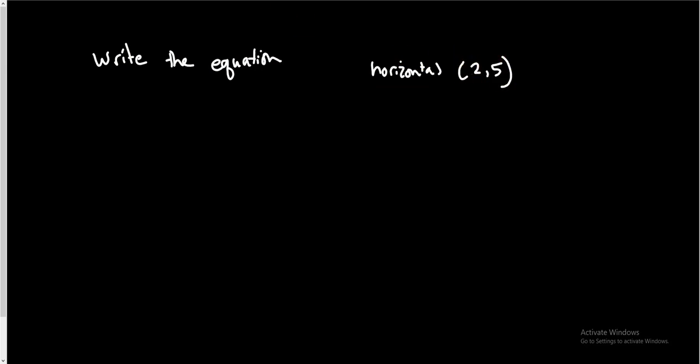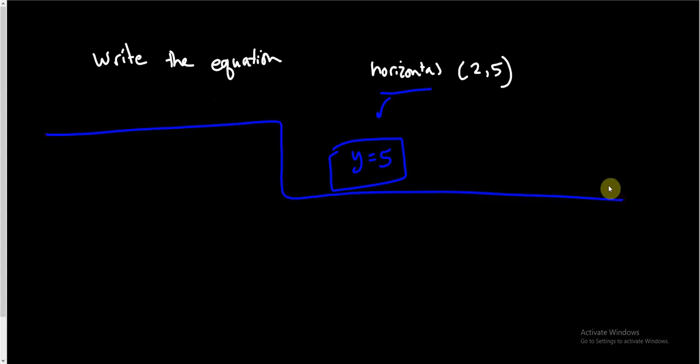So this is great because there's no work to do. You just need to remember, or either try to refresh yourself, which one's horizontal, which one's vertical. Well, horizontal is always going to be y equals some number. Well, what's the y value from this point? 5. Oh, geez, that was easy. Y equals 5. If I wanted to ask you another example, let's say I asked you for the vertical line, and let's use the same point, through the point 2, 5.